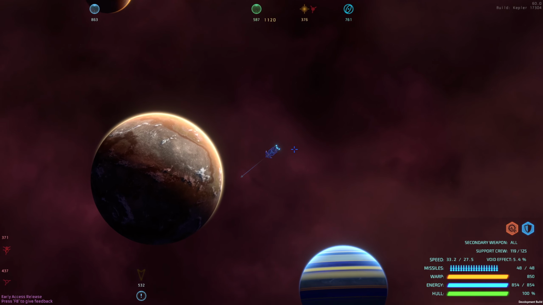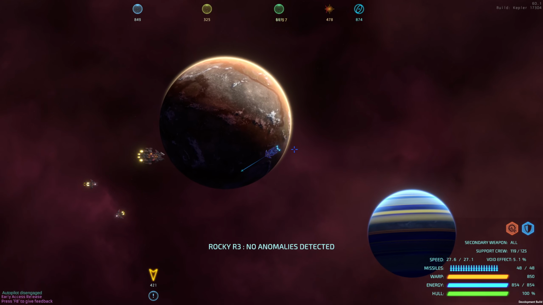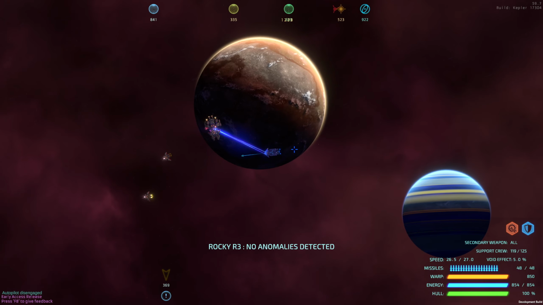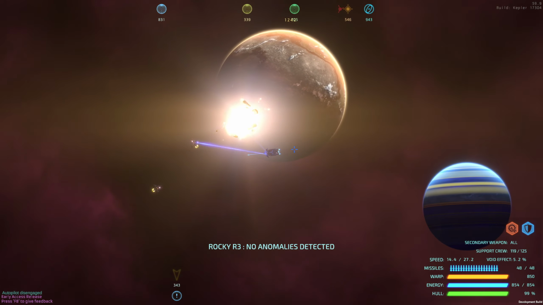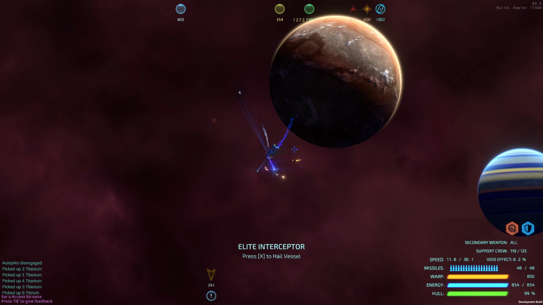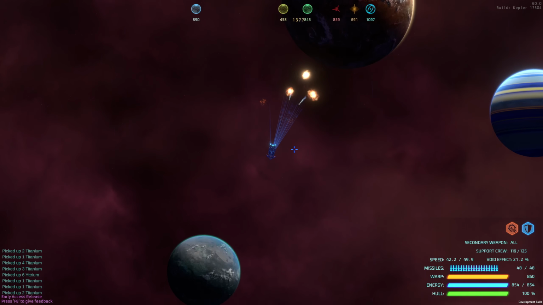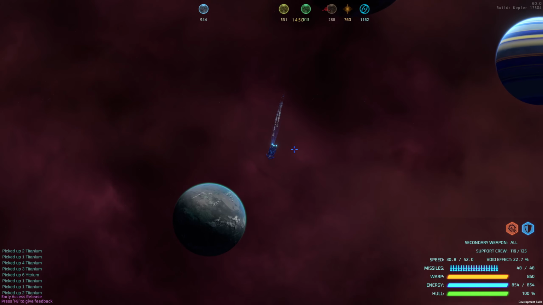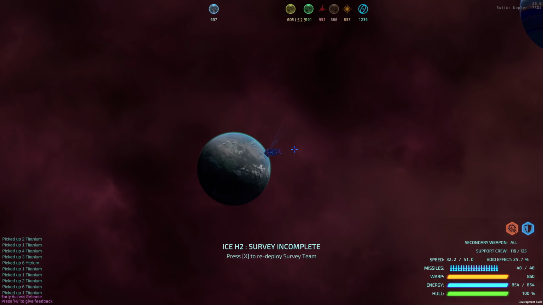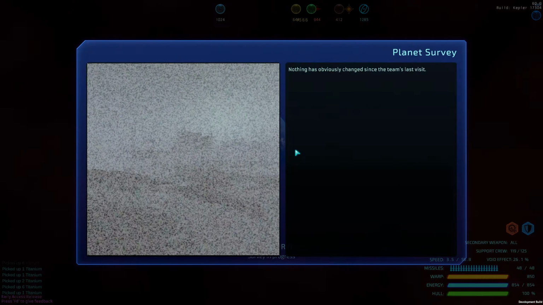You guys don't want a piece of me. You don't want to come over here. All right, I warned you. I'm not even gonna fire missiles at you. I'm just gonna let the auto defenses. Yep. Sucks to be you guys. Those things are so strong. All right. Redeploy the survey team.